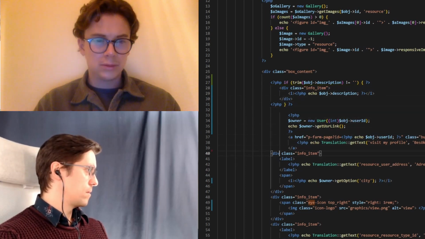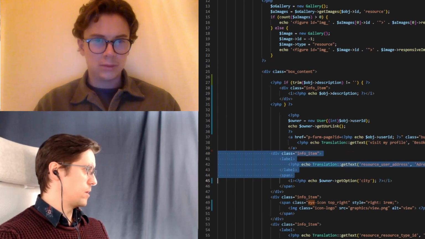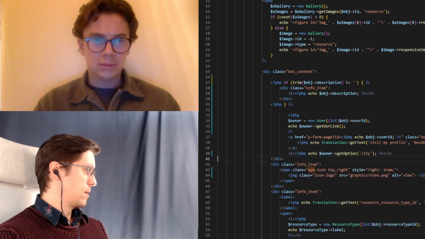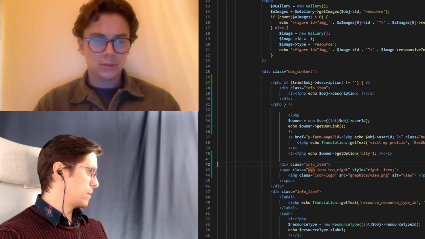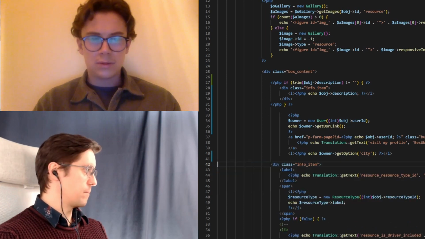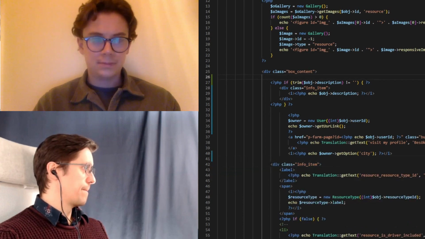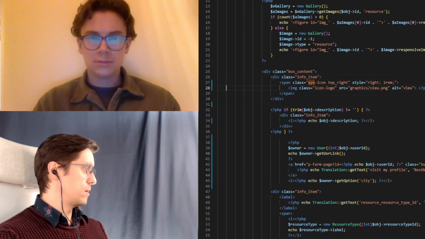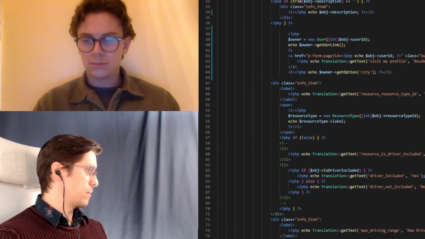And then we have the address, but we only want to keep the city. And we want to have the eye icon, but this one is actually automatically placed in the top left of the page, so we don't care where that is.